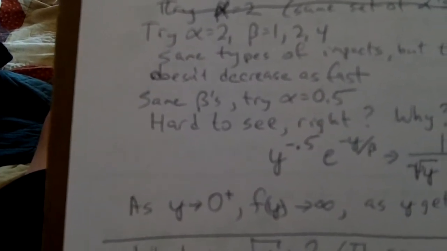Now, one of the other things to notice here is if you fix alpha and you change beta, you get a similar type of impact, but for the same types of changes, you won't see as big of a decrease in the skewness. One other important thing to note is that remember that alpha has to be greater than 0.